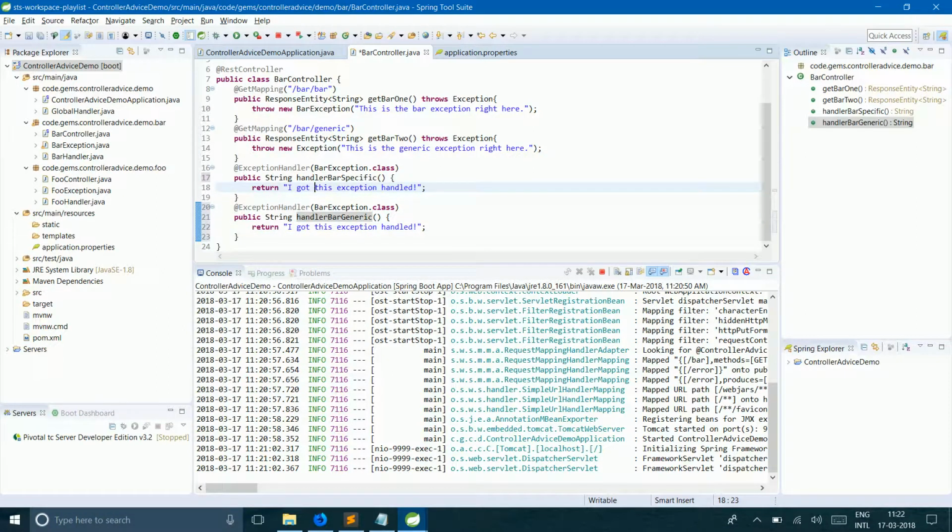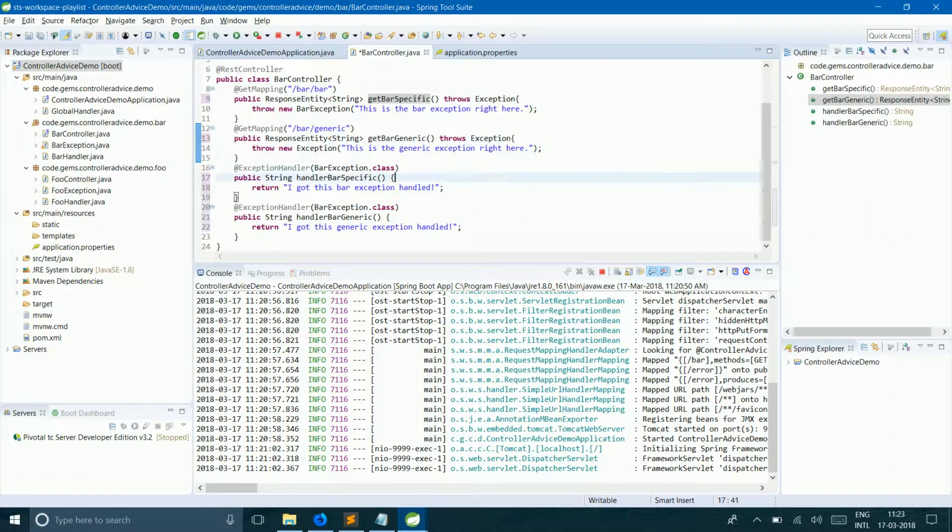Alright, let's change the message so we know I got this bar exception handled, I got this generic exception handled. In that case, specific, yeah, that's right, generic, yeah.